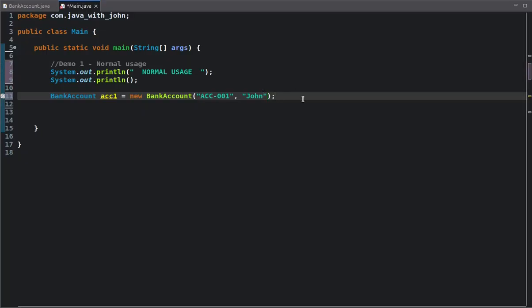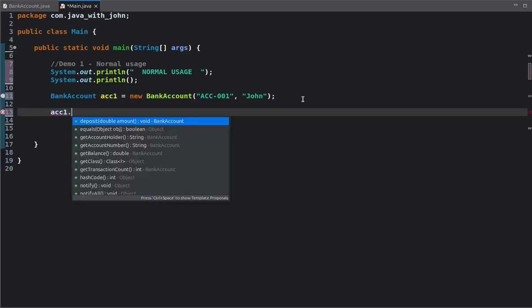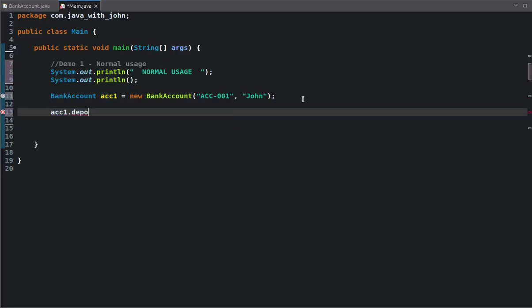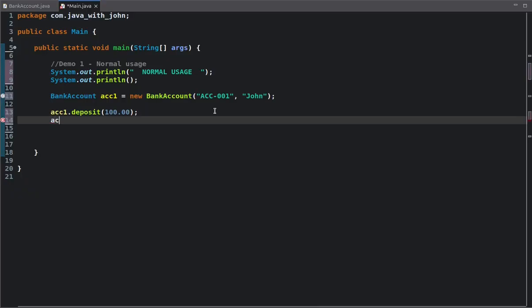So we start by depositing some amount in there. Let's say 100. Then we also deposit again. Let's say we deposit 500 this time.